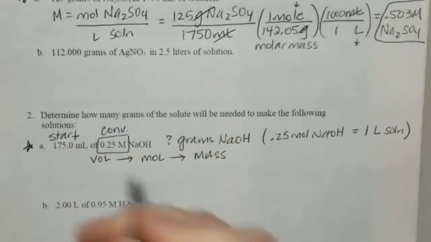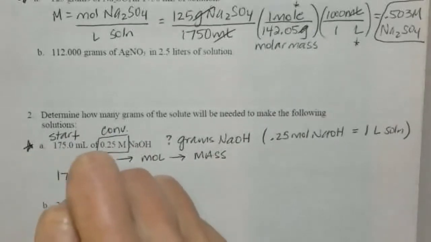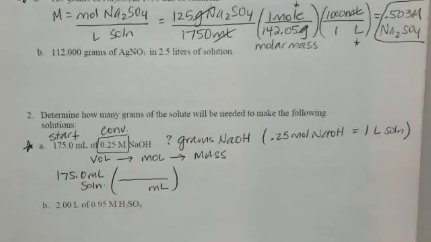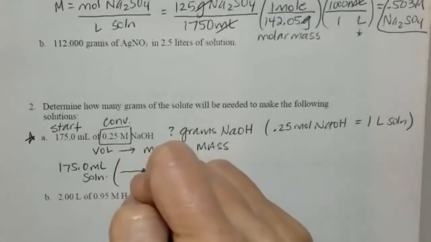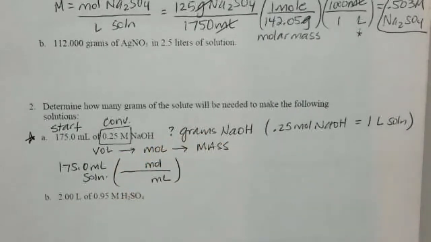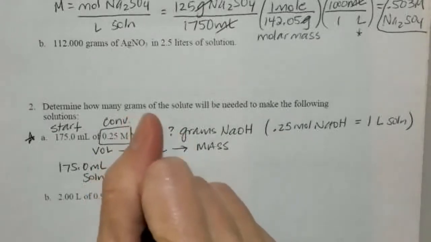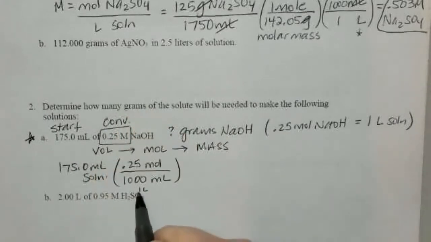All right, so I'm going to start with my 175.0 milliliters of solution. And don't feel that you have to write solution. All right, I know I'm canceling out milliliters. And as I talked about, we would like to go to moles, right? Because that's always the center point. Now, I have to be a little bit careful here. The molarity is 0.25 moles per liter, right? But I want milliliters on the bottom to cancel out. So what I do to shorten this a little bit is I say, well, how many milliliters are in a liter? A liter is the same as 1,000 milliliters. So now instead of having to write two conversion steps, I just took care of two things at once.